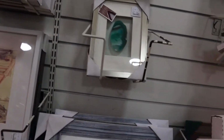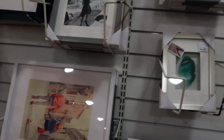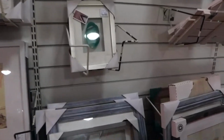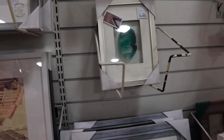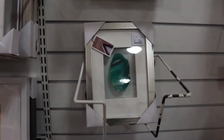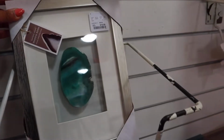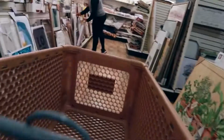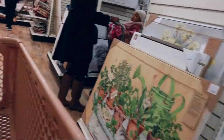So friends, I stopped to look at this piece of artwork here. I think it's pronounced agate, I'm not sure. But it is big on trend right now. And I was like, do I really want to spend, I think those were like $49. And it's really on trend right now to have the outside brought inside as far as decor and design. But I just still couldn't see myself spending that much money because I know as soon as the trend goes away, I'm going to want to get rid of it.